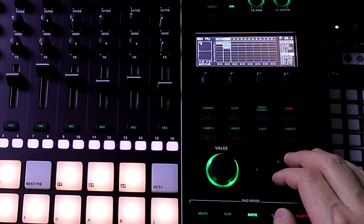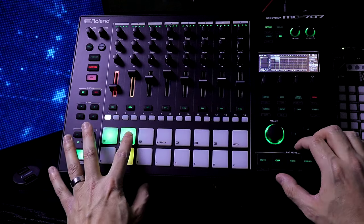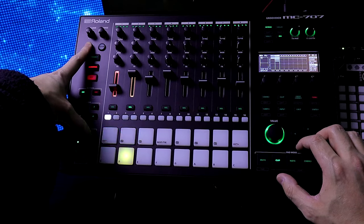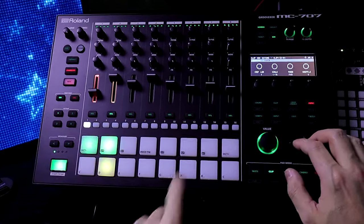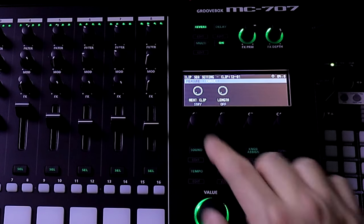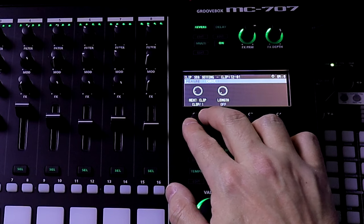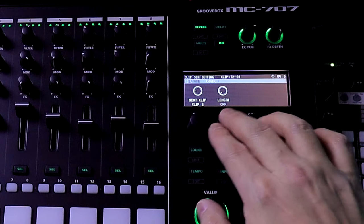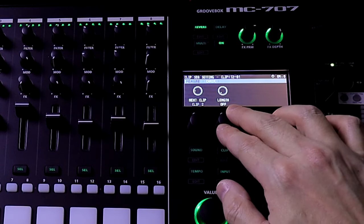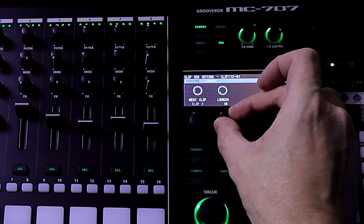So we have 3 clips here, and now I'm going to choose, let's press clip, let's choose this top one. Now I'm going to hold down shift, press measure, and scroll over to chain. Now here we see next clip, right now it's set to stay, length off. So what I want to do is go to clip 2, it says length, now it's per step. Now there's 4 steps in these patterns. I want it to play maybe 4 times, so it'll be 16.